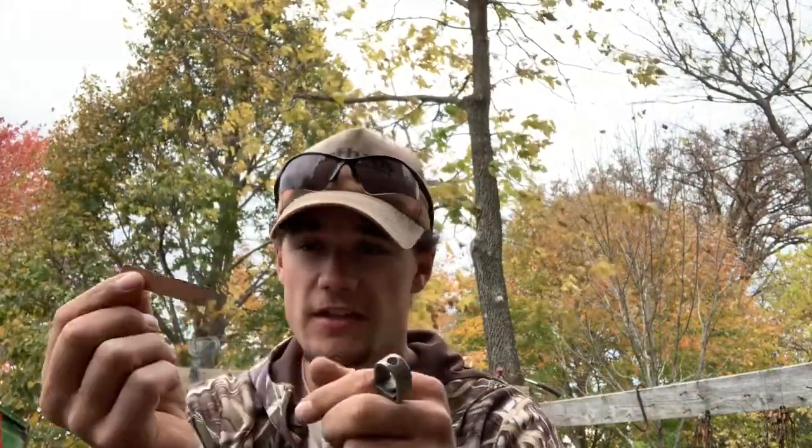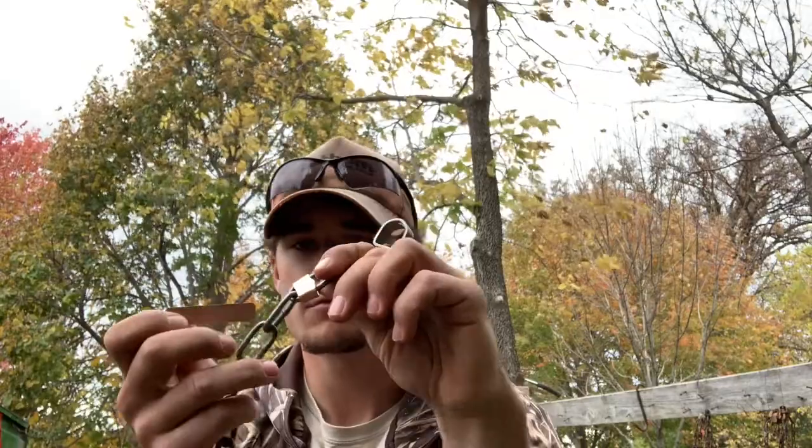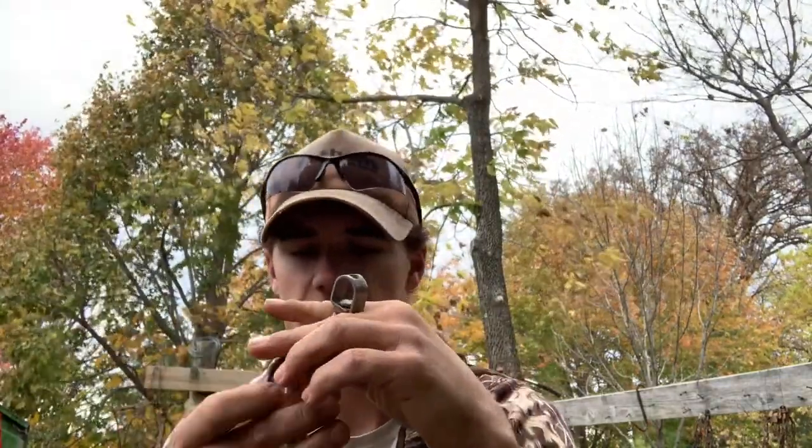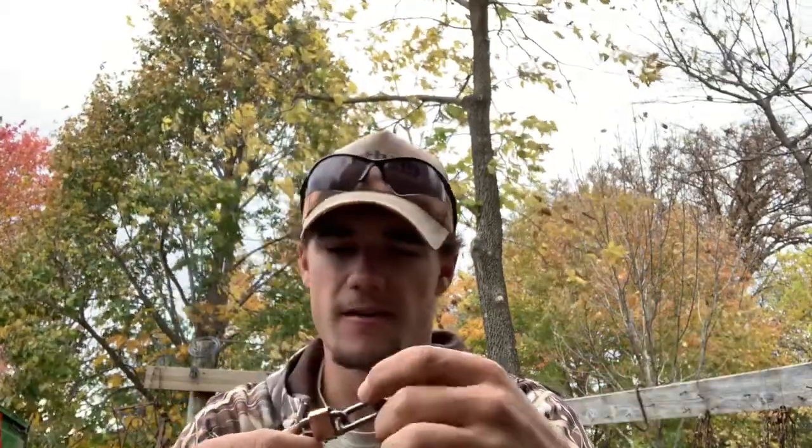Alright, so I'm going to do a quick video here on how to properly put your trap tags on your trap. So you've got your trap tag and you've got your trap. Now some people will just take this trap tag, well you can see this one's got one on, and they'll just wrap it around, all willy-nilly, and call it good. So when an animal comes along, the first animal they catch, it unravels this, and your trap tag's gone. So just setting it on there, wrapping it around the chain is not very efficient.